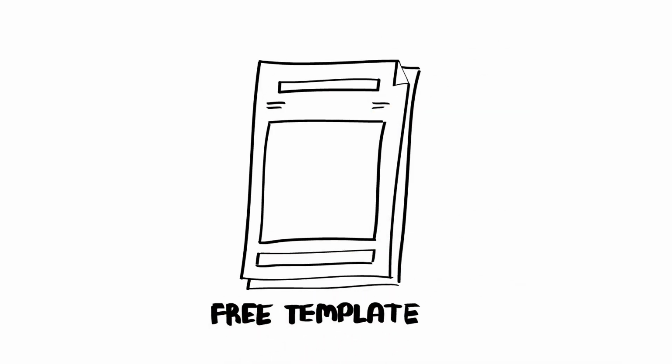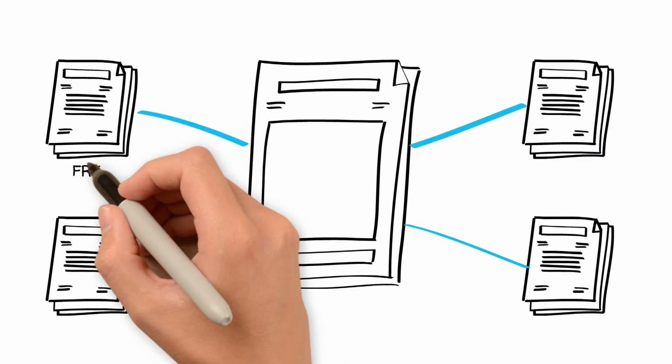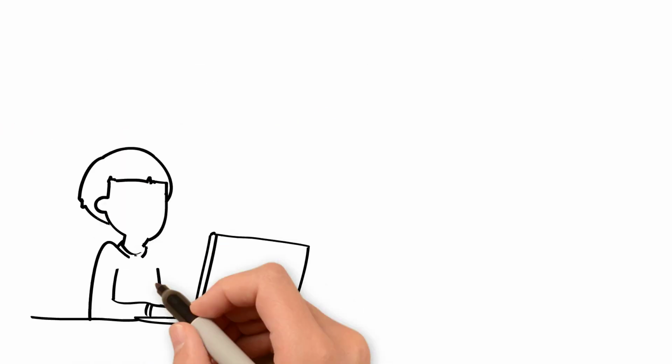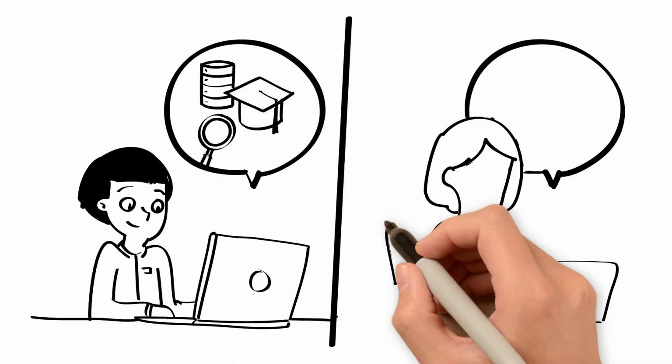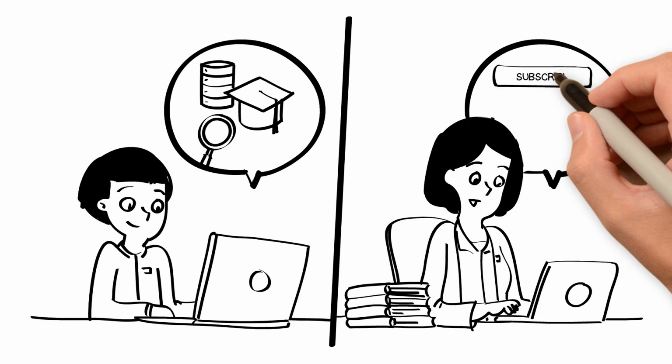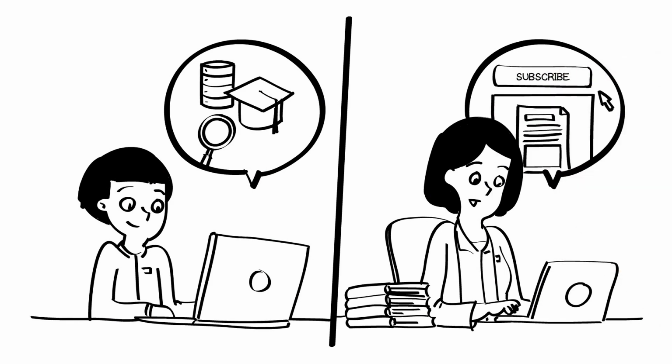Now you have all the sources listed. You need to find the actual documents. Some of these documents may be available free online, which is great, but often you will find that there is a fee to download them. If you are a student, you should now head to your school's database and search for these documents. If you are a practitioner, your organisation may be subscribing to a service that lets you access these documents.